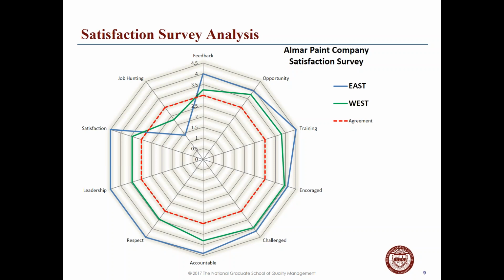Encourage is basically when I make a mistake, am I encouraged to learn from it? Challenged is the job that I'm doing rewarding or engaging, kind of gauging how they're feeling on that. Accountable, are the people accountable for their work? So I'm assuming it's their colleagues or whatever. Is the work remediated and good work praised, or it doesn't matter? So if anything goes wrong, is it being fixed? When something goes right, do they get, you know, good feedback?